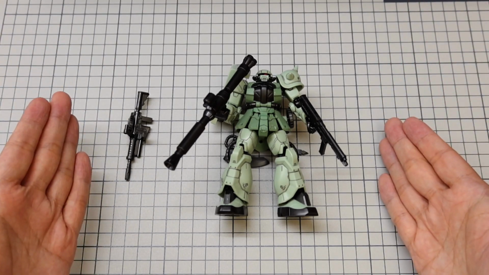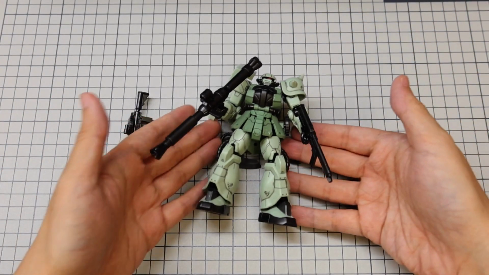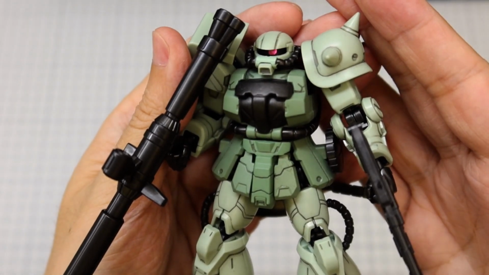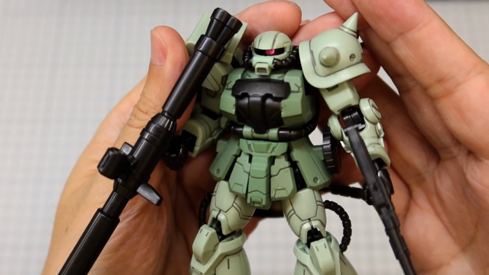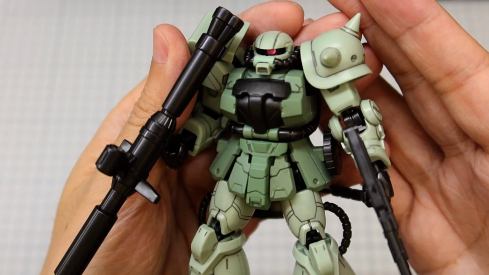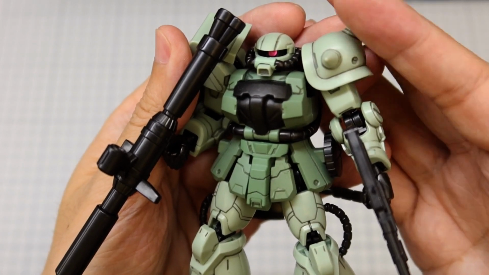Let's take a closer look starting from the head. The head of Zaku II F2 is more or less the same as the old Zaku II F, externally at least. Although it is not uncommon to see one with additional armor.